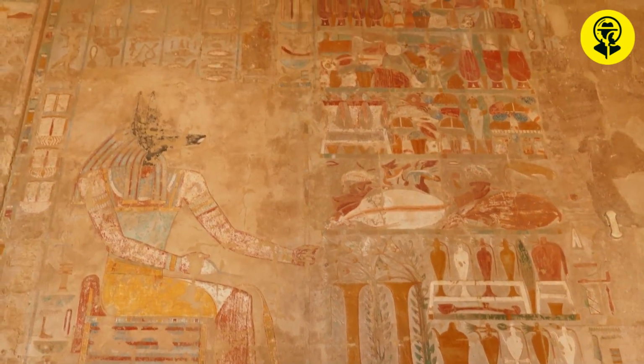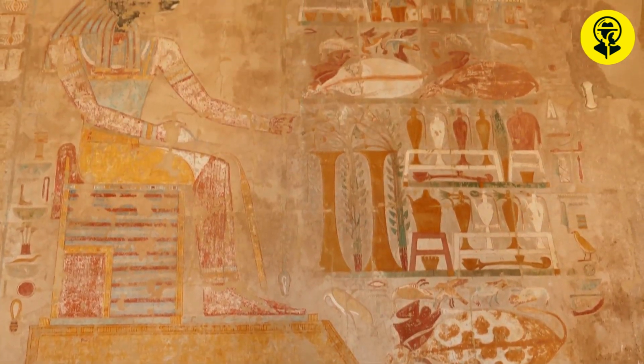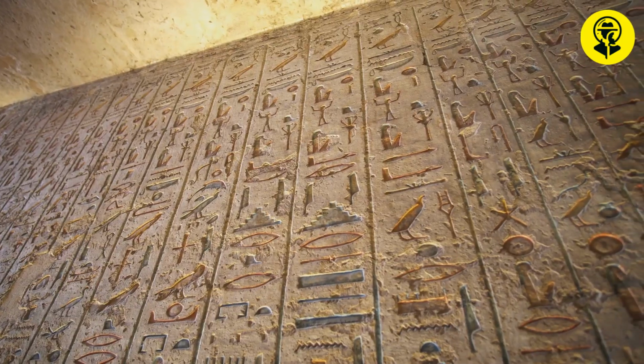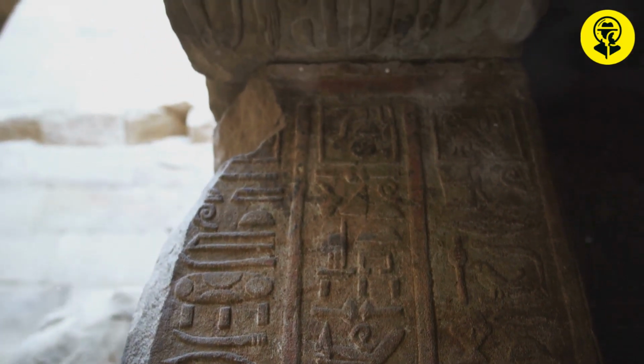By studying the grammar and syntax of ancient Egyptian texts, they have been able to identify patterns in the use of phonetic hieroglyphs. Comparative linguistics, which involves comparing related languages, has also provided valuable insights into the likely pronunciation of ancient Egyptian words. Archaeological evidence, such as inscriptions containing foreign names or words, has also provided valuable clues to the pronunciation of specific hieroglyphs.